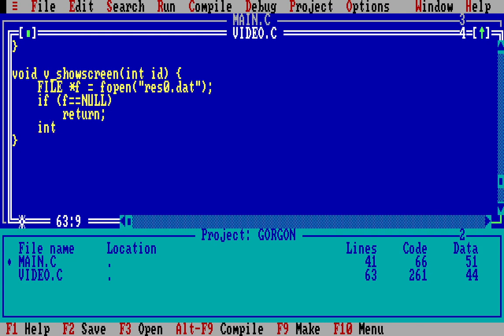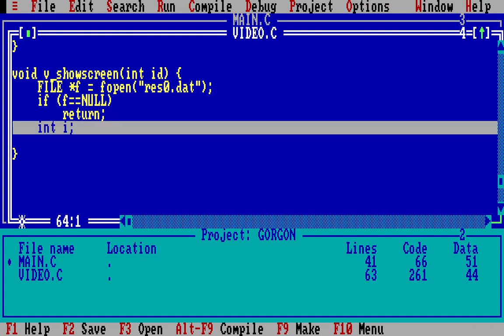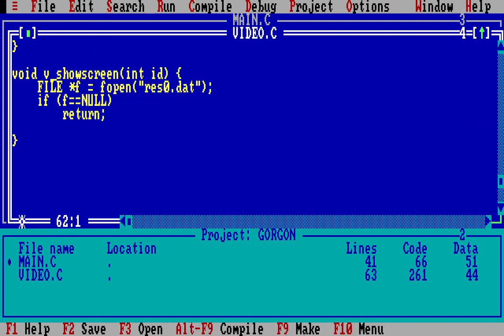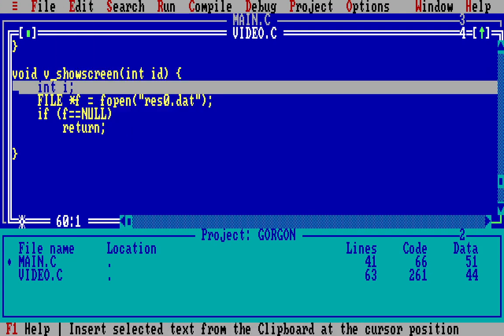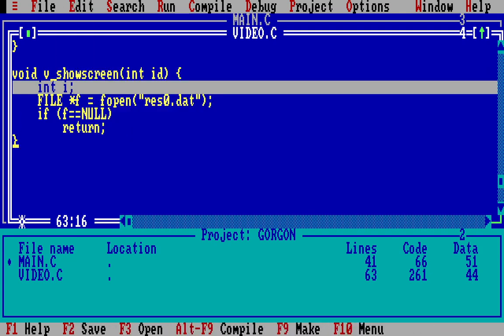We'll go ahead and say int i. And because this is old school C, I can't do that. I have to have this up here. And then go fread. And I believe it's pointer first. So i, 1, 2, f.